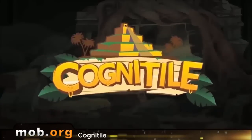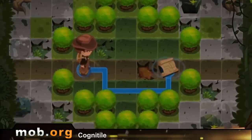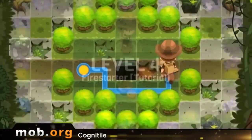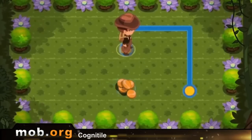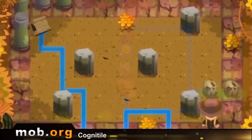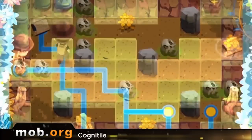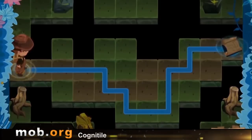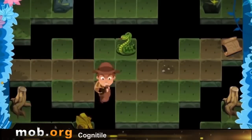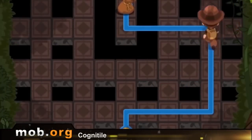The third game for today: Cognitile. Out of the first three games today, this one is the most original. It is a puzzle whose main feature is testing just how good your memory is. I love games where you have to strain your brain at least a little bit. The game field is divided into squares, and you have to plan a route from point A to point B that our hero, a man in a hat, will travel along. As he goes, traps start to activate. Be sure to remember which trap occurs on what square and at what time, then lay out your route to avoid them.